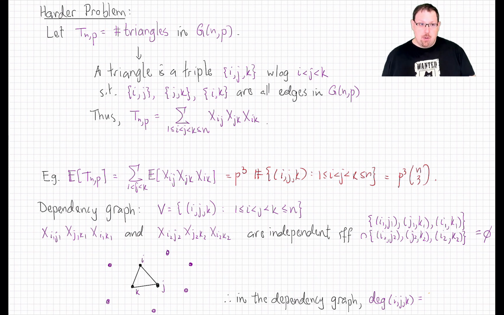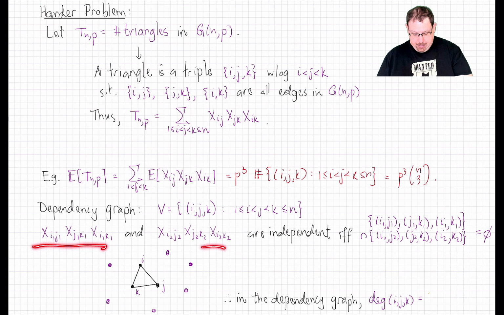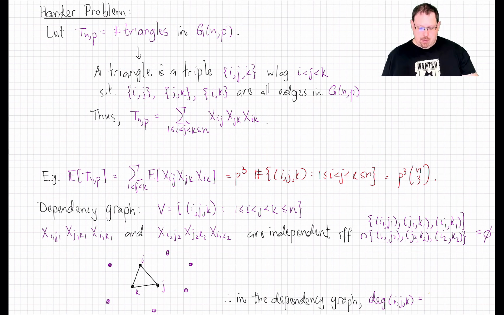And we need to know, when are two triangles independent in this random formulation? Well, the terms in the sum that we care about, written like this, are going to be independent if and only if the two triangles don't share an edge. So that means that the dependency graph here has as its vertices all triangles you can draw between any 3 points among a collection of n points. And there's an edge between two triangles if and only if those two triangles share exactly one edge.